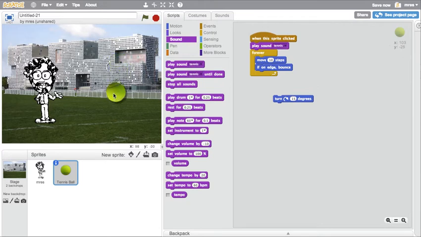Let's take it from the top. And when I click the green flag, it'll say, "Hi, I'm Mitch. I work at MIT. Click on things to learn more about me." And when I click on the tennis ball, "Tennis is my favorite hobby." Great. Well, that's a start for helping people learn more about me.